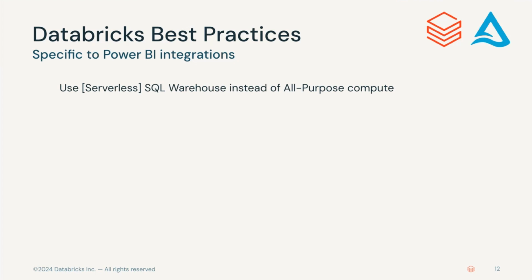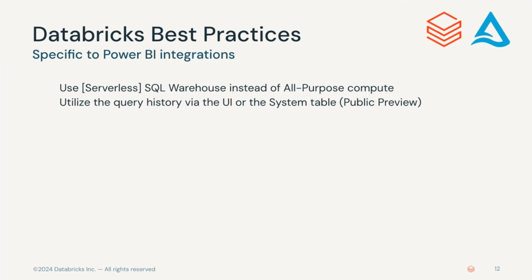First, what you want to do is to use serverless SQL warehouse instead of all-purpose compute. The all-purpose compute is what people use Databricks notebooks with, right? They're writing code in the notebook, attaching the notebook to an all-purpose compute. Traditionally, before Databricks put out SQL warehouse about 2.5 years ago, people used all-purpose compute for connecting to Power BI. But SQL warehouse is so much better in terms of performance because it's made for BI workloads, and you want to use SQL warehouse to connect to Power BI. And you want to use serverless because it's cheaper, it helps you do auto scaling, and it will be a lot better than the all-purpose compute or the classic or pro tier of SQL warehouse.